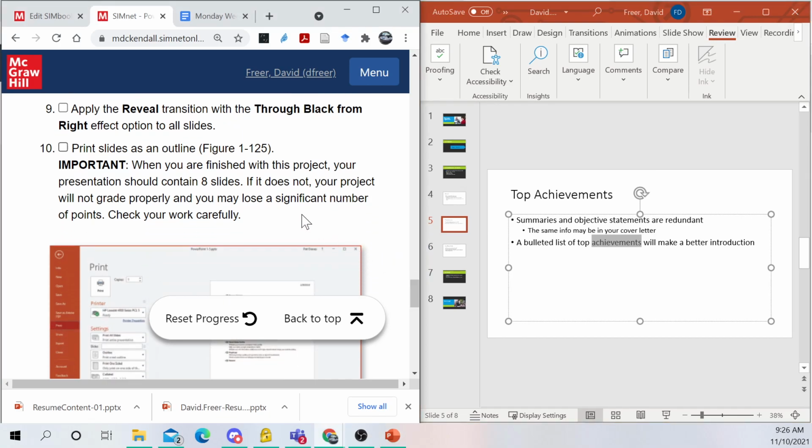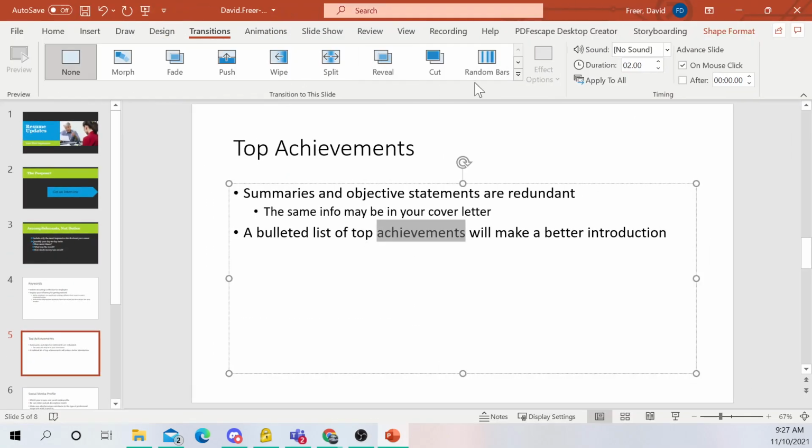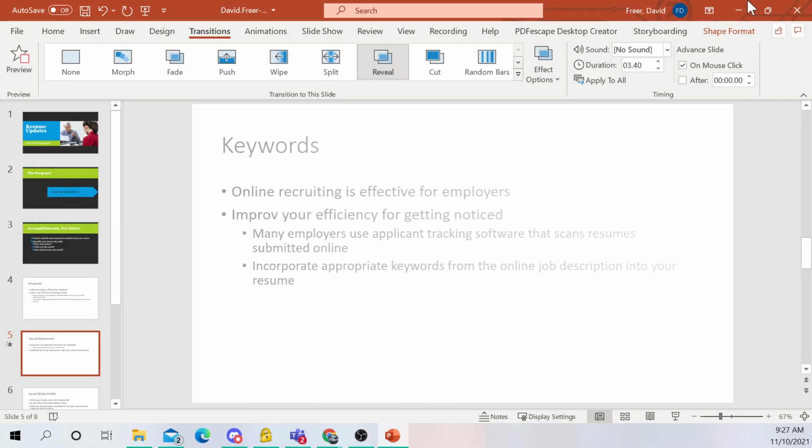And then we apply the reveal transition with the through black from right effect option to all slides. So we have to go to transitions. And luckily this has been going pretty smooth. I haven't run into any little hiccups. So we go to transitions and we're looking for reveal. There's reveal.